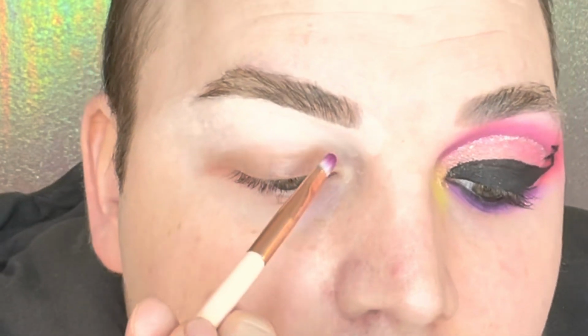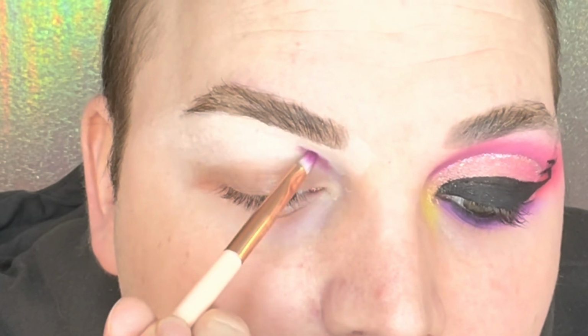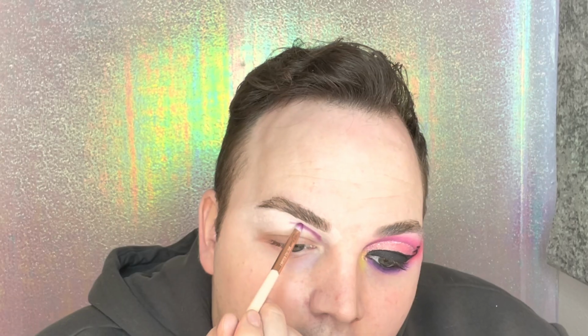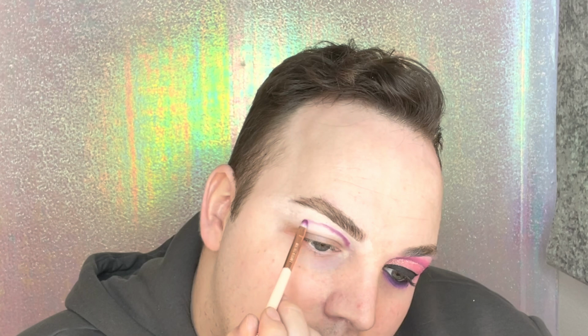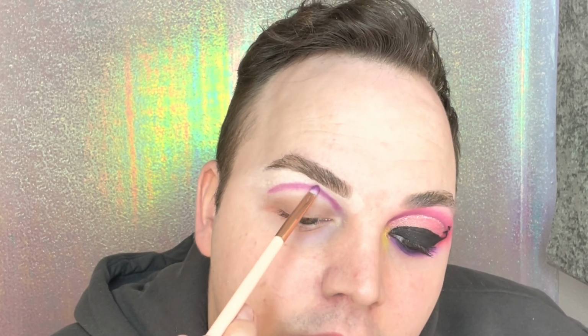This is the hardest bit, making them match. Now I'm only, once again, it's no real pressure. Just getting that shape on. We're just blending it slightly, just along the edges, just so it makes it easier when we're blending the pink in. So we just want to buff those edges out, just on the top edge here, and down the bottom. Blend it out, blend, blend, blend.